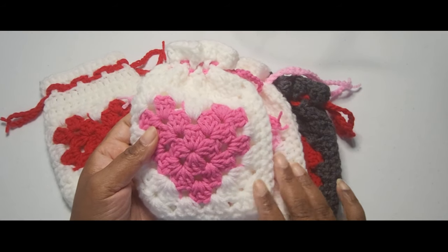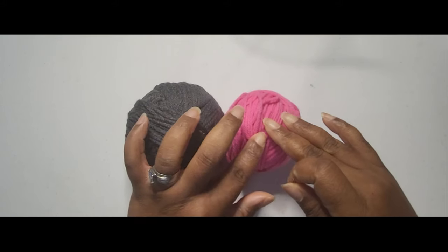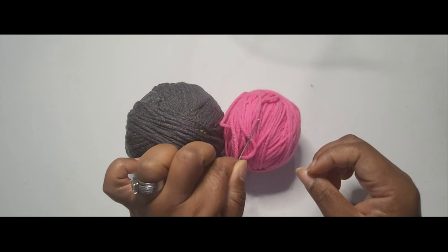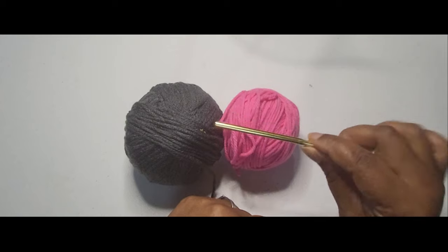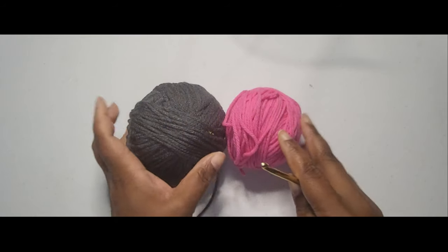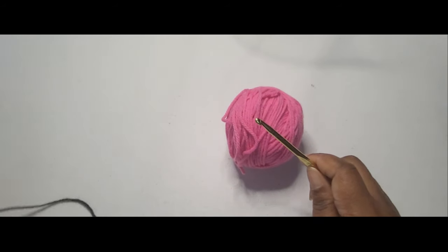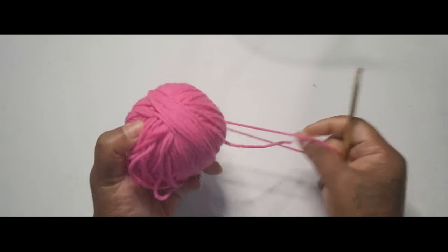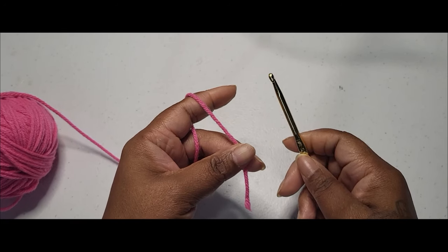Let's get right started with this simple pattern. I'm going to be using two colors — this one is going to be for my heart and this is going to be for the rest of the bag. We're going to use a yarn needle to weave in our ends and scissors. We're also going to need a five millimeter hook and this is medium four weight yarn. I don't need much of either to complete this. The method I'm going to use will be low weaving ends, so we're going to keep it very minimum with the cutting of our yarn.